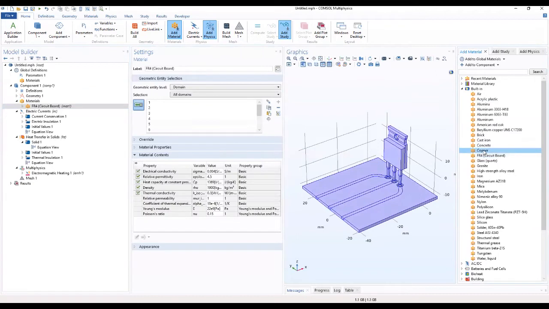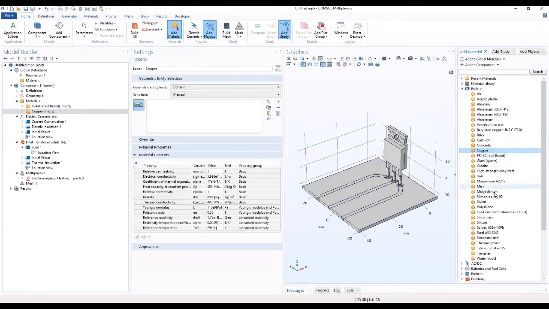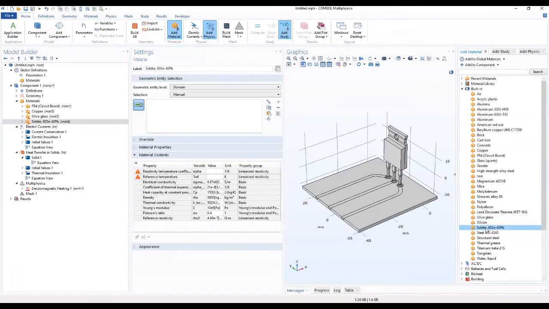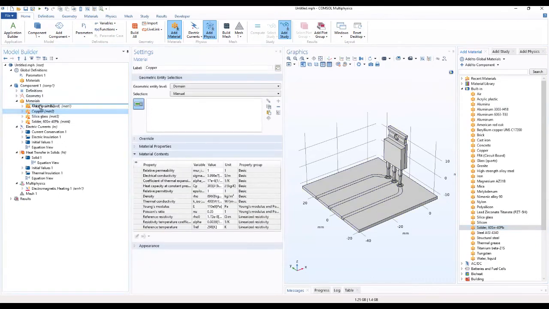We'll add copper, we'll add silica glass, and also we want to add a solder. So as you can see, we've added our materials in our work.